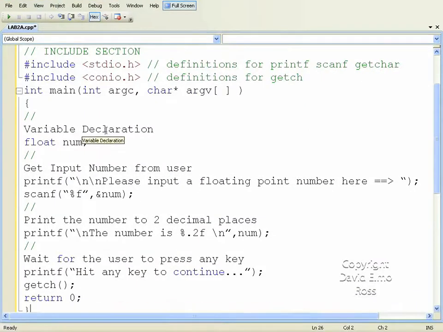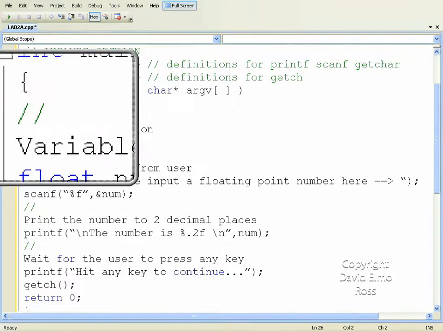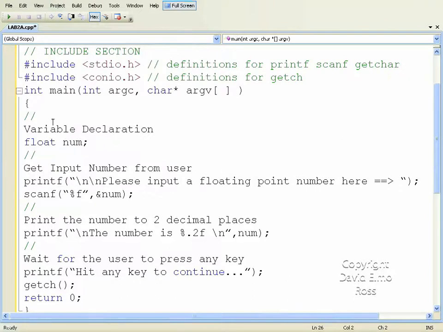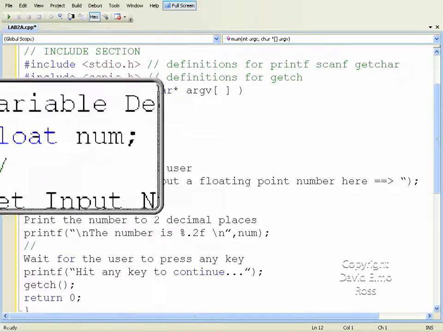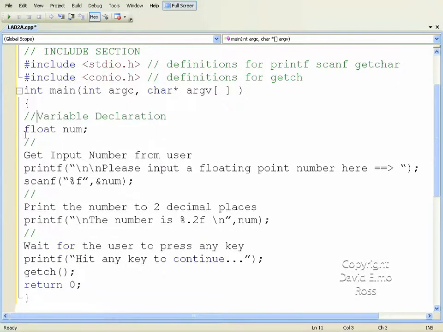And when we do that, there are a couple of things that sometimes get messed up. One of the things you'll notice here, if we take a look, is that these two forward slashes are single line comments, and the comment was meant to actually be "variable declaration" as a comment, and sometimes it messes that up. So what we're going to do is go over here and put the cursor right on where it says variable declaration. We're just going to hit the delete key or the backspace key, and when we do that, it's going to put it up where it should be.